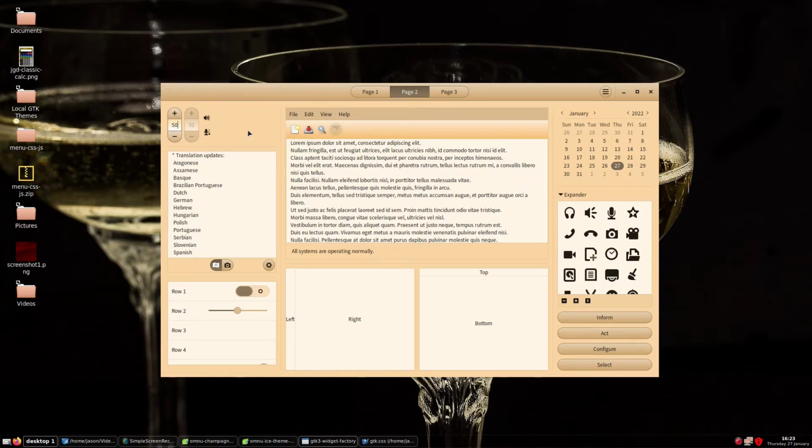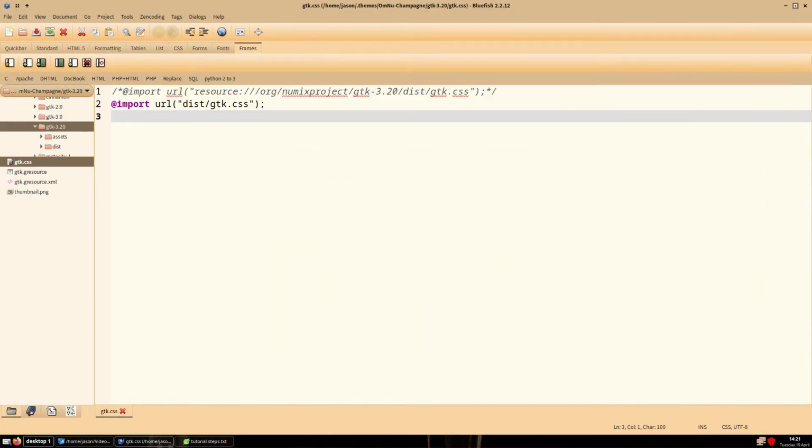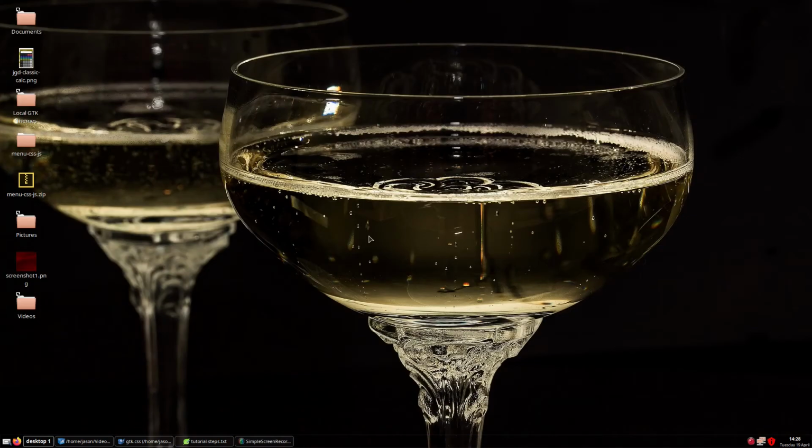In the last tutorial, we removed some lines of XML from this file, as well as changed the theme's CSS. What this tutorial teaches is how to recompile the newer version back into a binary file. In this screenshot for the top-level gtk.css file, we pointed the import URL to dist/gtk.css, where we were making changes from. We will need to work from a command line terminal for the next steps.